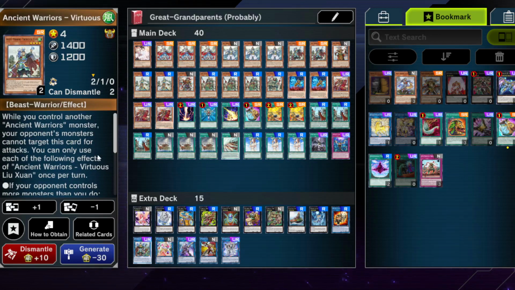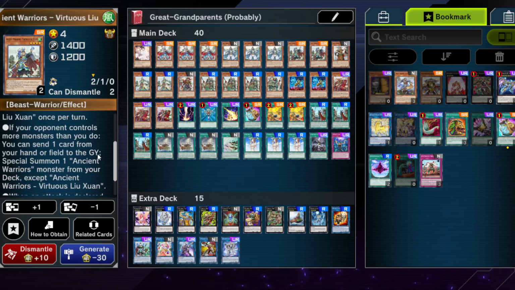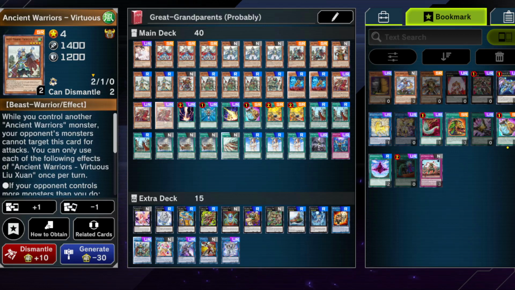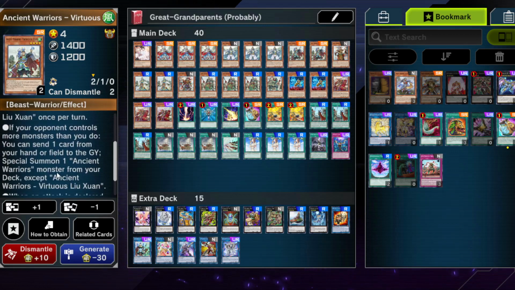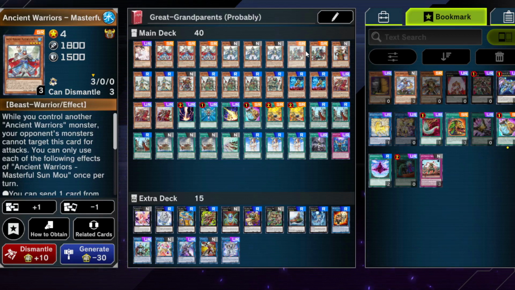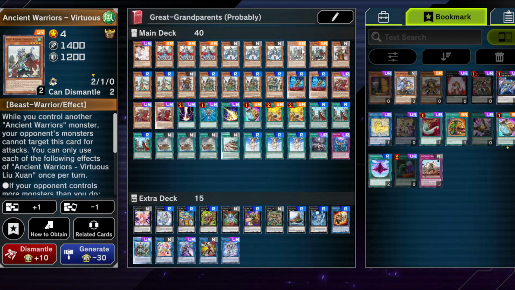Just simply because in a go second deck it seems quite nice, because if your opponent controls more monsters, then you can send one card from your hand or field to the graveyard, basically like this card. Doesn't only have to be a continuous spell trap, and then you can special summon one Ancient Warrior from your deck, which is amazing. But you do run kind of a lot of cards that get rid of your opponent's monsters, annoyingly, and also this card is easily disruptible, and if you just normal summon this, the effect doesn't go through, then sometimes you're kind of screwed, but it's kind of the same with this card, so not really that much different. Plus it's another super rare, so I wanted to keep it as cheap as possible.